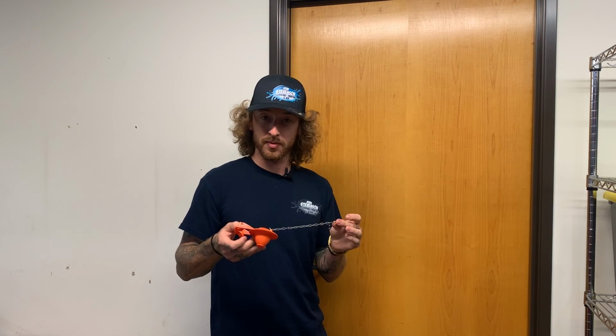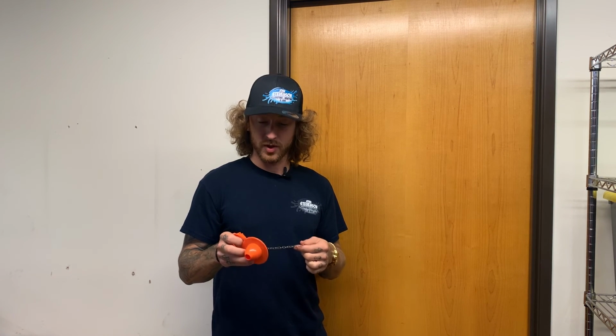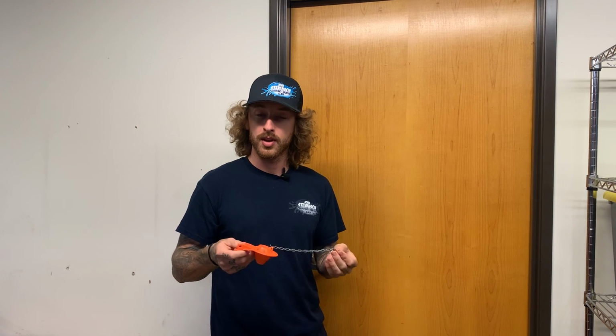The flapper will be in place. They do the same thing. It's just a different style of toilet. So I just wanted to go over the two different things that you might run into, either the flapper or the canister gasket.